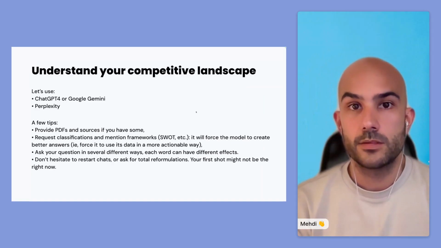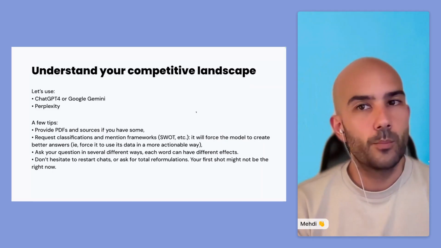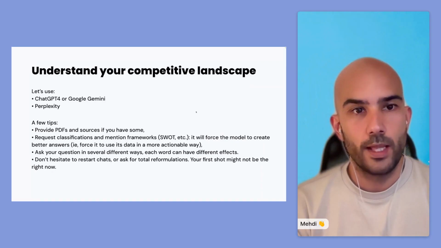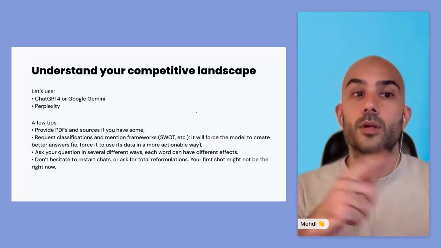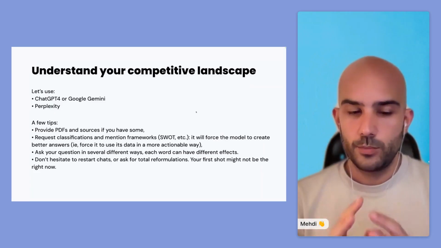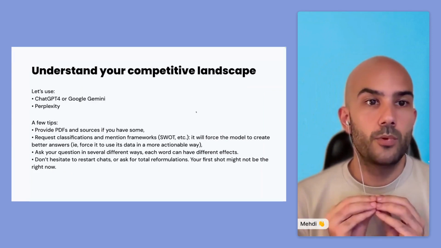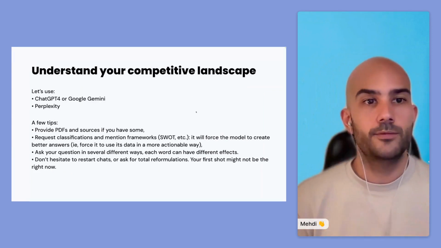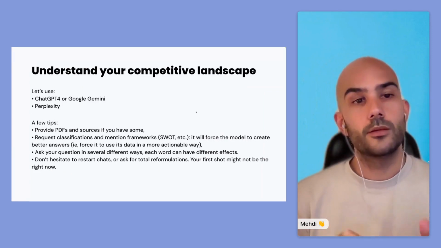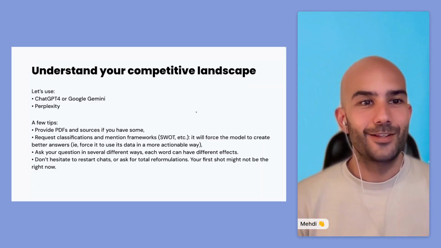If you check the answers they give you to the same question, you'll probably get pretty much the same one. There's one big difference I'm going to speak about a bit later. And then the other one that is super interesting for competitive analysis is called Perplexity. I'm going to show you how it works right after. Those are the three that we're going to study and use together today.